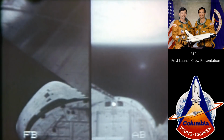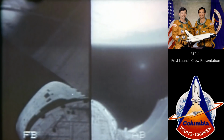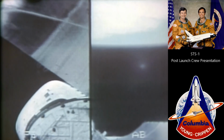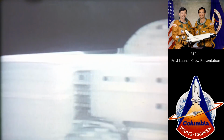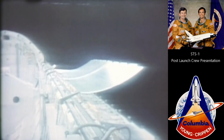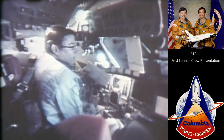The camera on the right is an aft camera looking forward. You can see the windows coming. The one on the left is a forward camera looking aft. The door operations went as smooth as it could be, which I was mighty happy about, because I didn't particularly care about the thought of going outside and trying to do anything associated with them. This is a view, a pan on the outside that shows the radiators deployed out there. That's a beautiful, beautiful shot with the television. You can also see those radiators when you look out your forward windows, which surprises us a little bit.